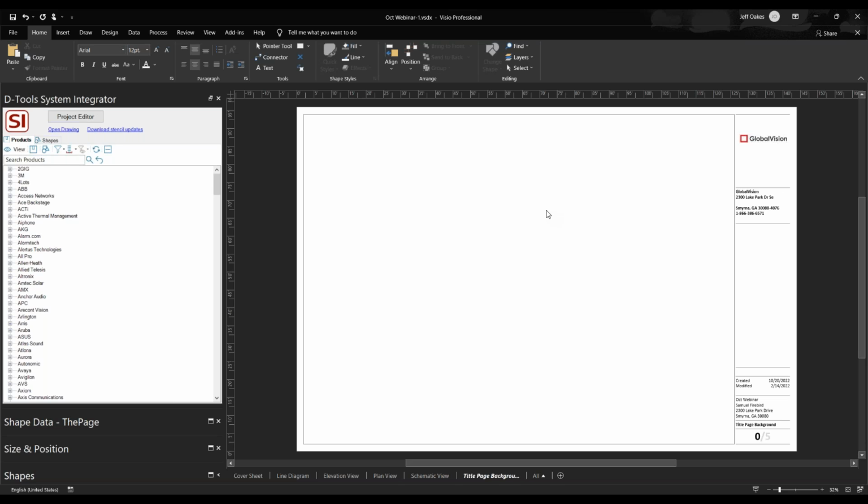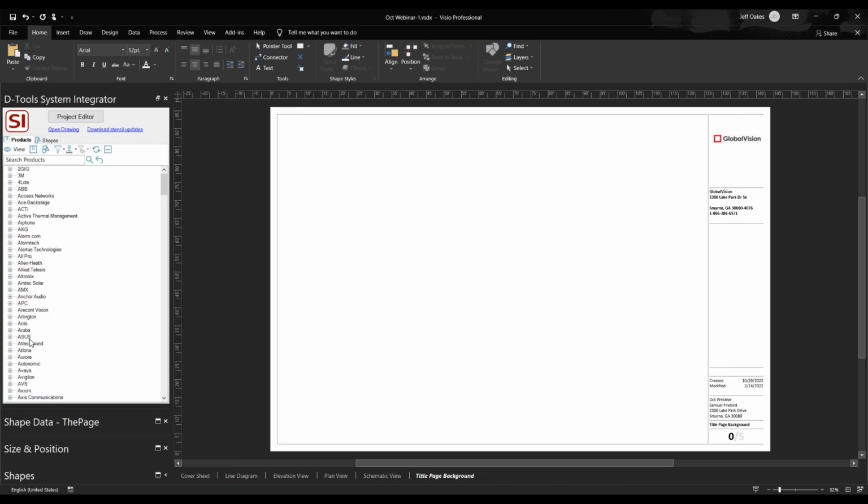Now, for anybody that is using or has been using Visio or AutoCAD, this is working natively in both drawing tools. So when you launch this up, if you're used to using Visio or AutoCAD, not a lot's changed from an interface standpoint, since it is working just in that native environment. But you'll notice that there is a details menu on the left where you've got access to your product database, also your shape or block libraries. Those would all be there for you.